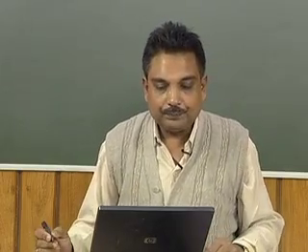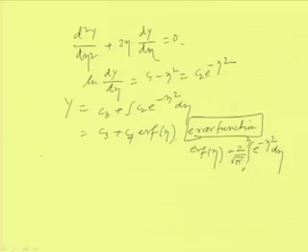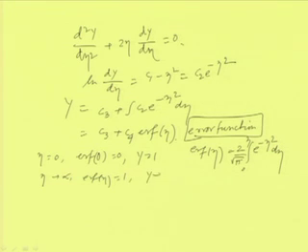Now, we have to put the boundary conditions. Here we will say that there are two boundary conditions. The first boundary is for eta equals to 0, error of 0 is equal to 0 and y equal to 1, that we have seen already. And for eta tends to infinity, error of eta equal to 1 and y tends to 0.